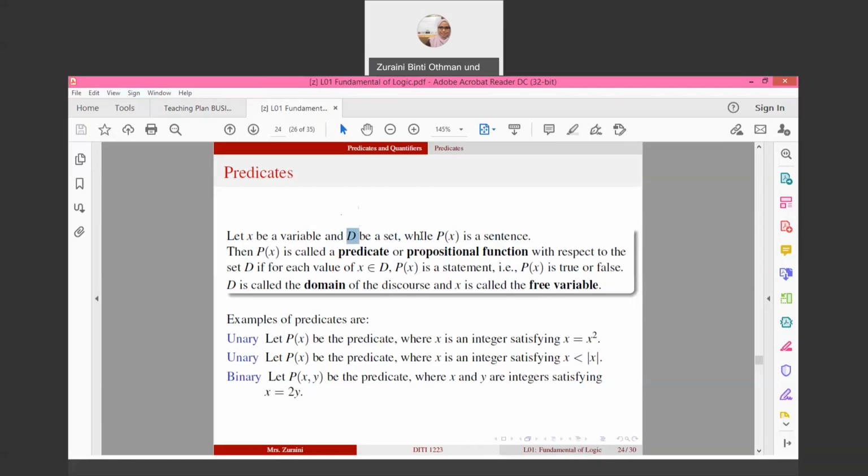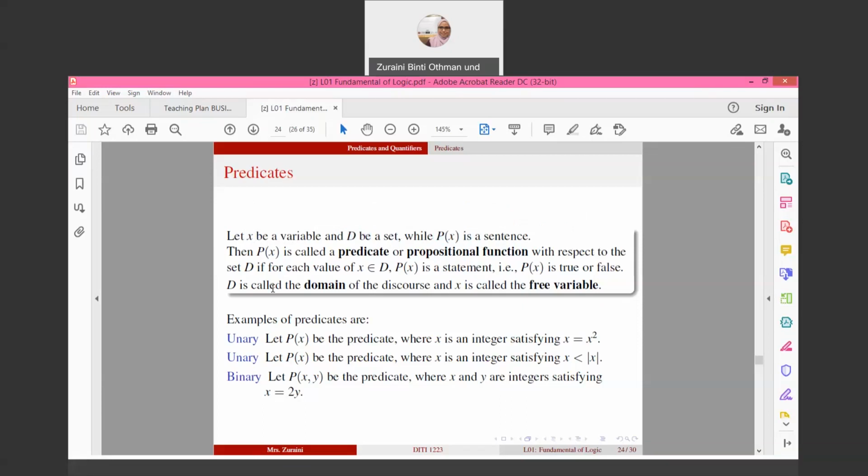Macam tu. While Px ni ialah dia punya sentence. Maksudnya ialah sentence dia ialah contohnya separuh daripada kelas ini ialah perempuan. Maksudnya separuh daripada group S1 ialah perempuan. So itu ialah Px dia, sentence dia. Separuh daripada kelas S1 ialah perempuan. Dan X ni ialah untuk perempuan tadi. Dan D ni referring to the set which is kelas S1 tu.